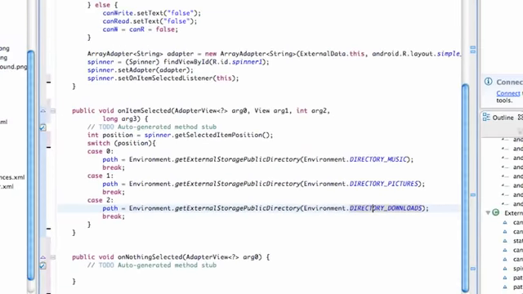So there we go, basically that's it for this tutorial. I know these paths don't really mean much to you yet, but I'll talk about them more when we actually save our stuff to the phone. But that's it for this tutorial, guys. All we learned about is the OnItemSelected listener, and how to access our spinner to get the current position of our array that has been selected, and we set up a path, which is a file path.